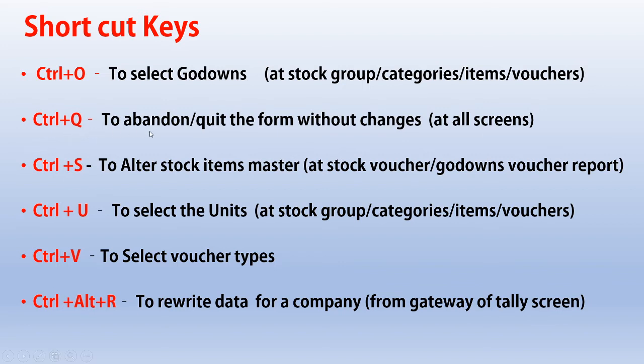Next, Control Q is very simple. Earlier we used to press Backspace to come back, and now we simply press Control Q to come back. At last, when you press Control Q, you can automatically quit from Tally. So Control Q is for going back as well as quitting from all the screens without any changes to the present screen.